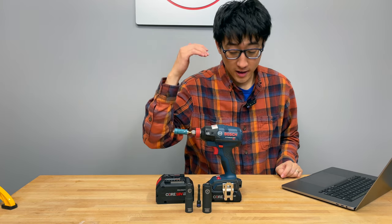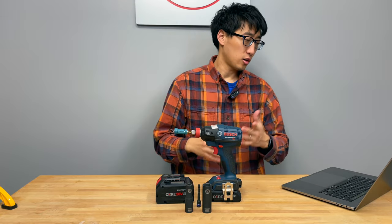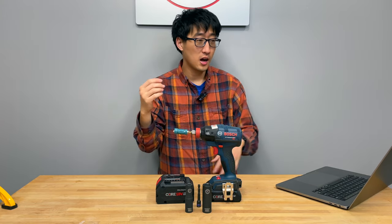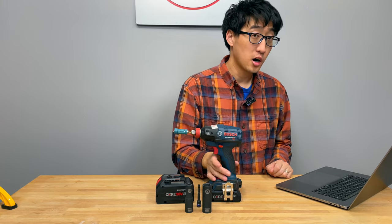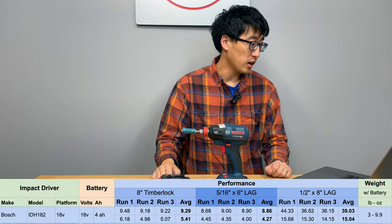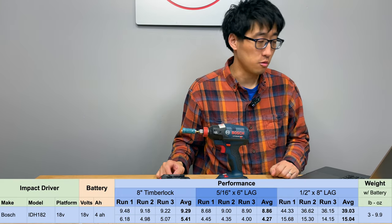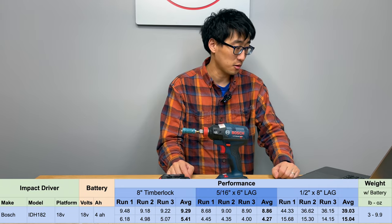All right, so we ran this IDH182 with a 4 amp hour core battery, and I'm going to say that is not the one that this came with. It came with a 1.5 amp hour battery, but that battery's long gone, and 4 amp hour is what we have now. So anyways, long story short, with the 4 amp hour core battery, on the 8-inch Timberlock test, first run 9.48, second run 9.18, third run 9.29, or 9.22. Taking an average of 3 runs comes in at 9.29 seconds, okay?